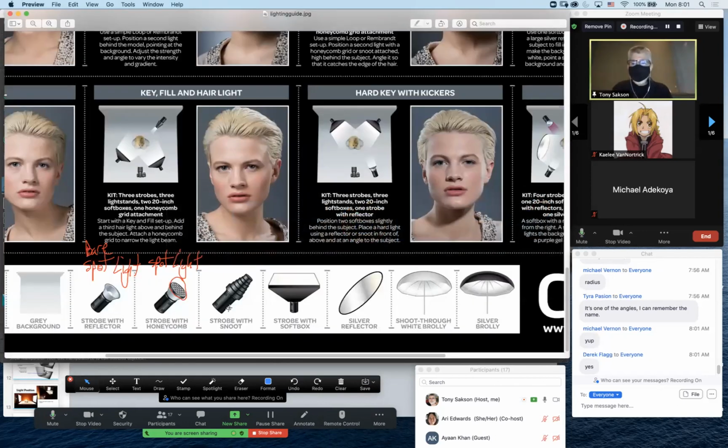All right, so now we come back to a strobe with a snoot. Now, I know it sounds like something right out of South Park, but a snoot is actually a way to make the cone of a reflector or a strobe smaller.